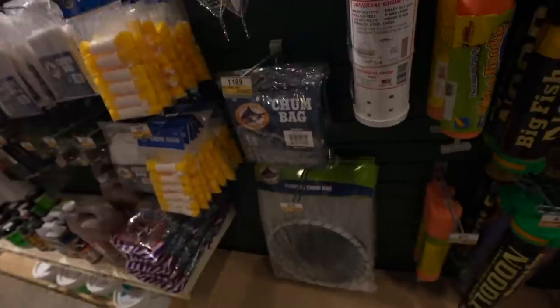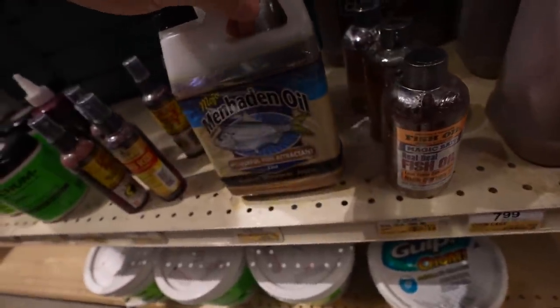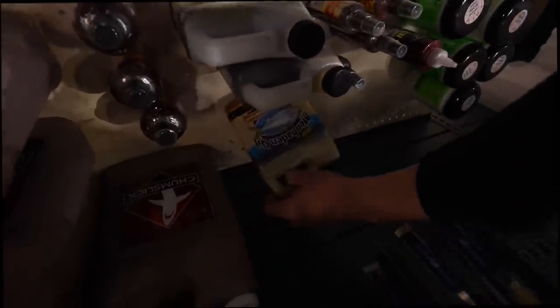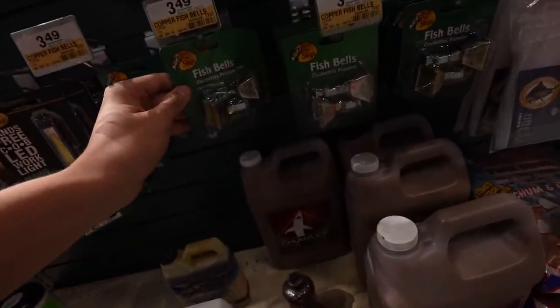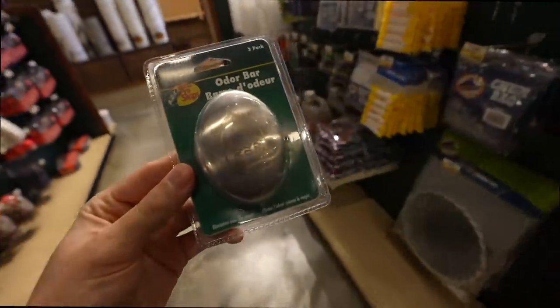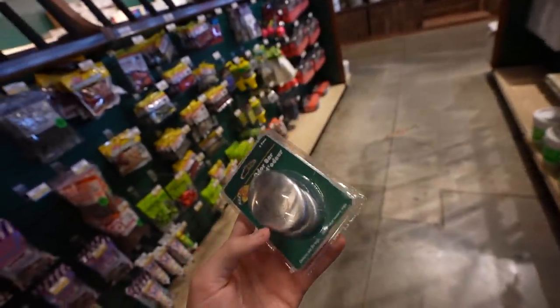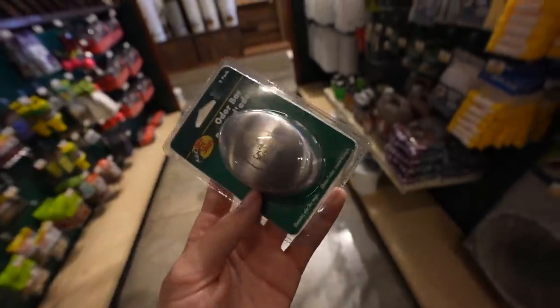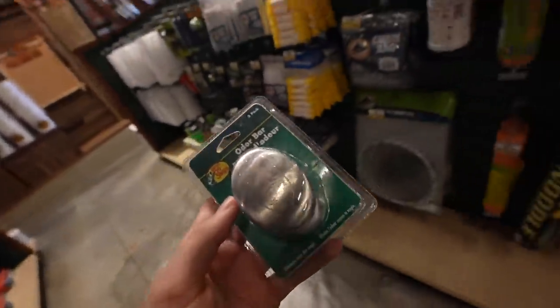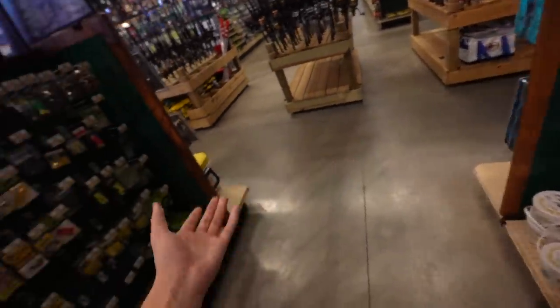They have a chum pot, chum bag, chum cage, chum slick, chum oil, menhaden oil — last thing we need is menhaden oil spilled all over the place. A lot of you guys were telling me when I'm catfishing to put fish bells out, but since I'm only usually using two rods I feel like those are just really annoying. One more thing — does this actually work? This is supposed to get all the odor off your hands after using catfish bait. When I was using those dip baits, I was using a leaf to touch it and my hands were still smelling for like days.